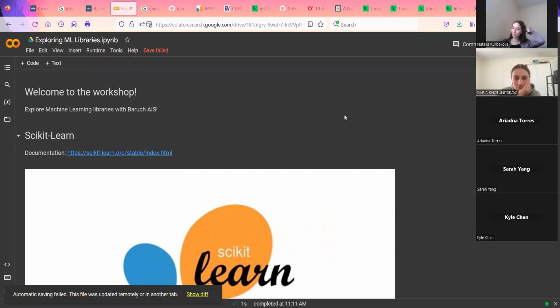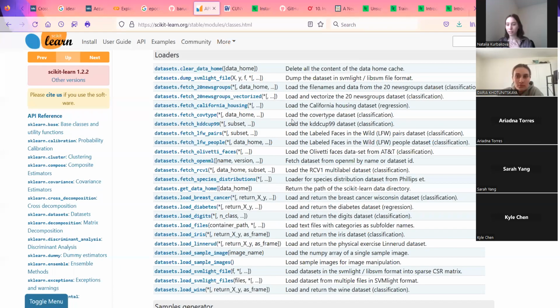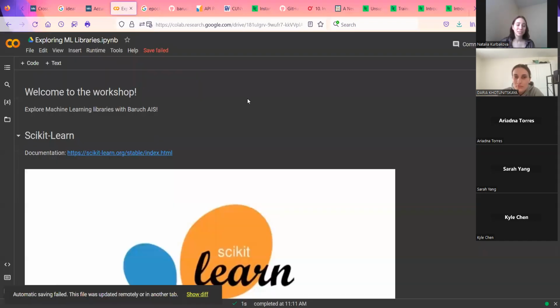Cool. So let's start with Scikit-Learn. First of all, this is the documentation, and it has a lot of components to it. For example, for every data science workshop, we usually deal with data sets. During the last workshop, I asked people to download the data sets prior to the workshop. But today we're not going to do that, because we're just going to import the data sets from Scikit-Learn because they provide it to us, which is awesome. It's very helpful.